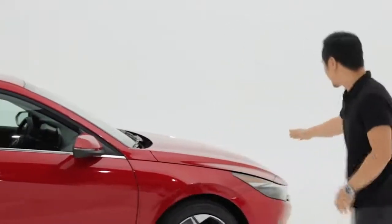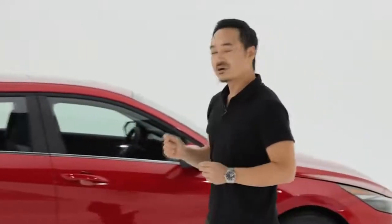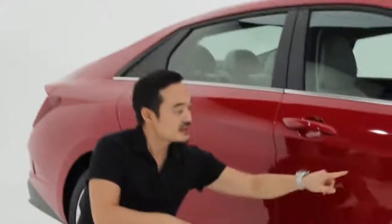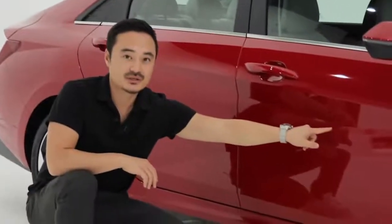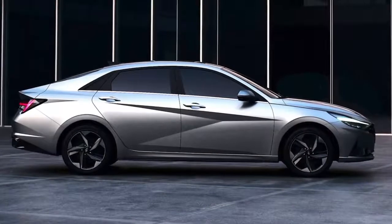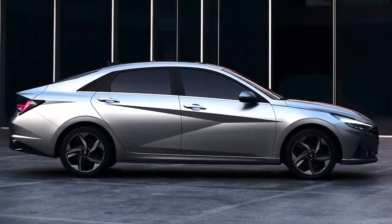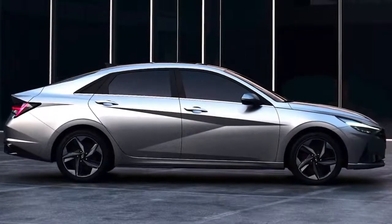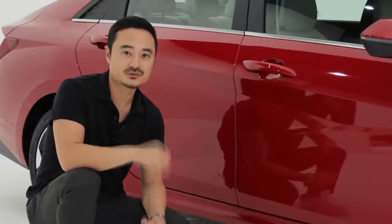The long hood and forward-leaning profile gives the car tension and defines Elantra as a car with attitude. A bold edge runs from the front of the car to the rear and well-refined crystal shapes cascade throughout. We accented the parametric surfaces with three sharp lines that meet at one point. Now, this is taboo in car design, but in order to stand out of the highly competitive compact sedan market, we dared ourselves to break the rules.